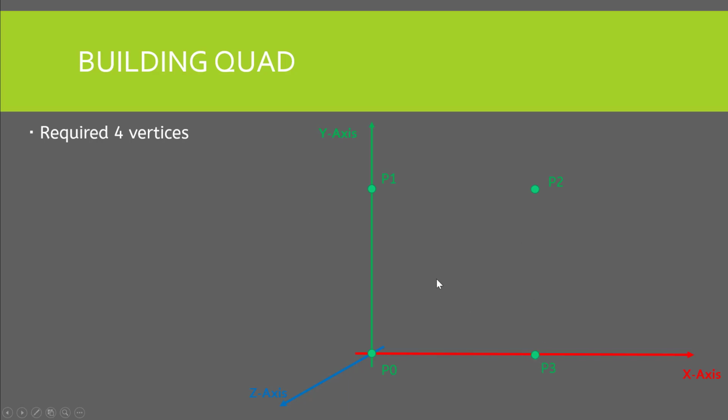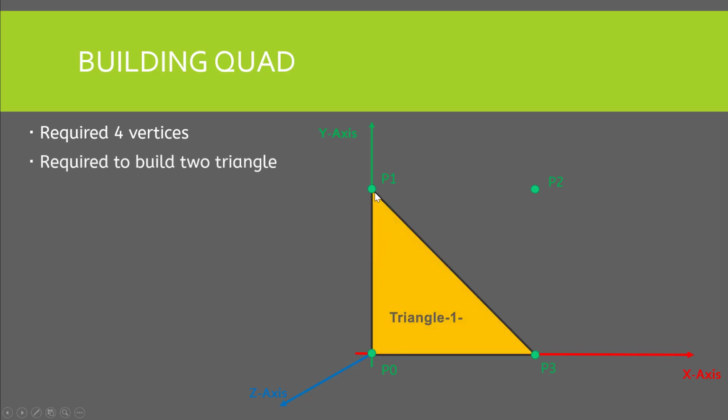Next, we have to build the triangles, because as we said, even though it's a quad shape, Unity will convert it to triangles, so we have to build the triangles. First, we will build the first triangle as we did before, and it will cover B0, B1, B3. This is triangle 1. Now, to complete the quad, we have to build a second triangle, which will be B1, B2, B3.